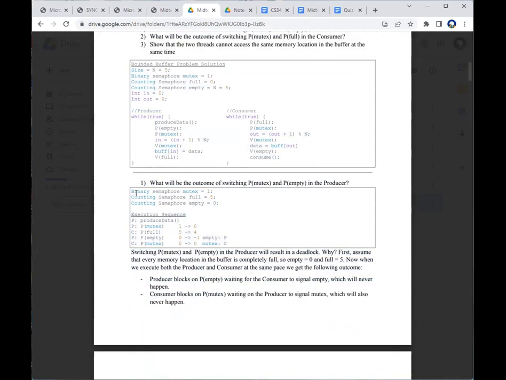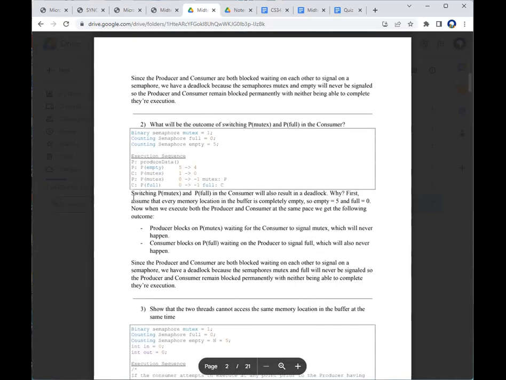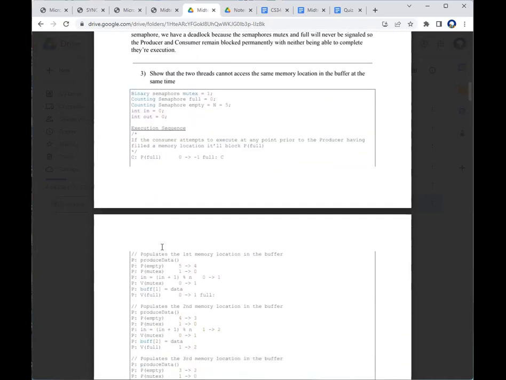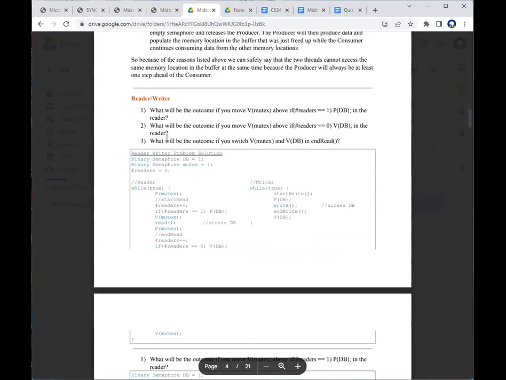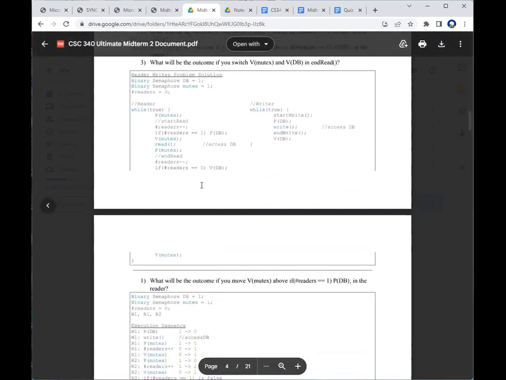You guys basically have half the answer. You just need to memorize this. Yeah. And then you need to memorize this. And then this. And I feel like this is easy points. Easy points, you got this. Just repeating things. Reader writer is the same thing, but it's a different concept.